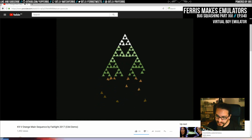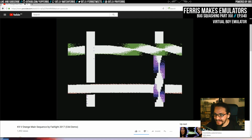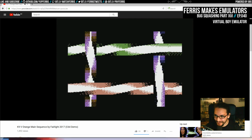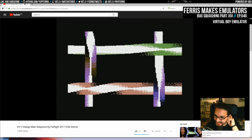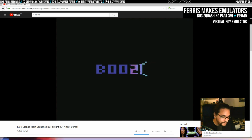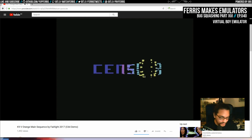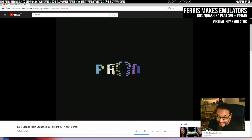Fairlight does a lot of these animation-based effects that are really, really nice. I kept saying that to Pantaloon, that they do a lot of those, and I meant to say that they do a lot of really good ones. Like, I really like the ones that they do, and I think they're really cool. I hope it didn't sound like I was just giving him shit, because I totally didn't mean that. I love their stuff. And he was super nice at the party. So yeah, I had a great time. Yeah, Colin says it's okay to give him shit, but I actually don't mean to, because I just really like it when they do that stuff. They do a lot of really good effects like that.